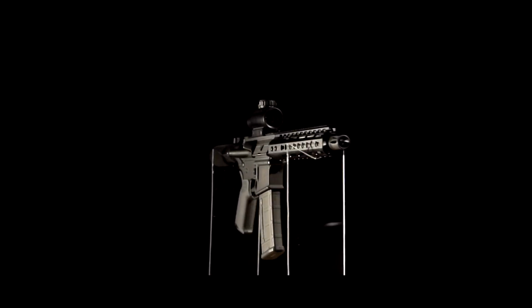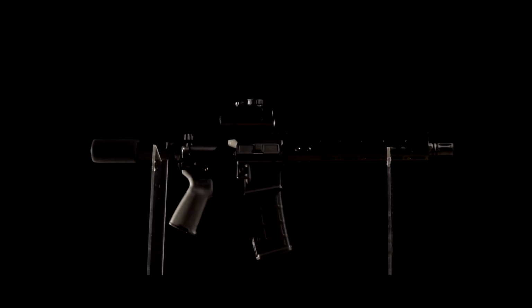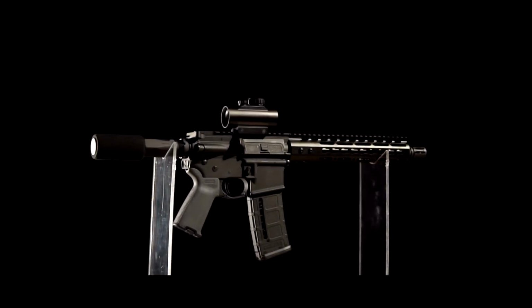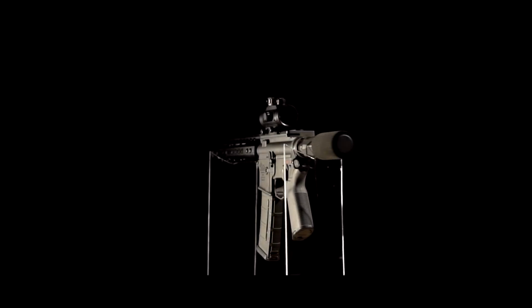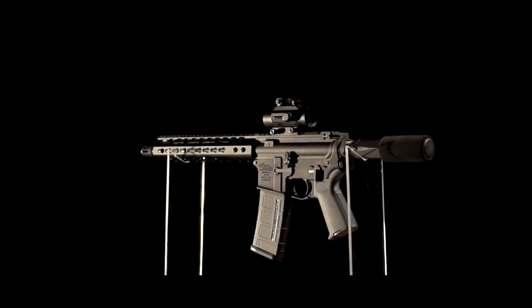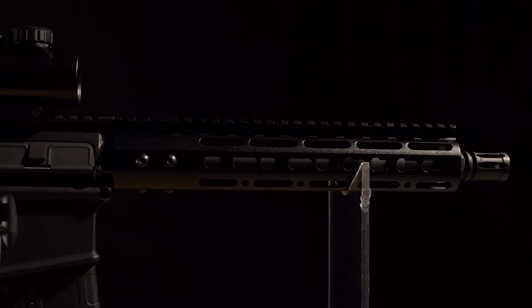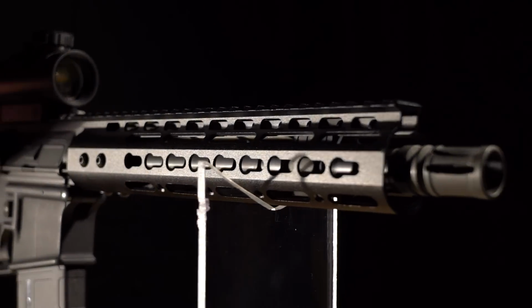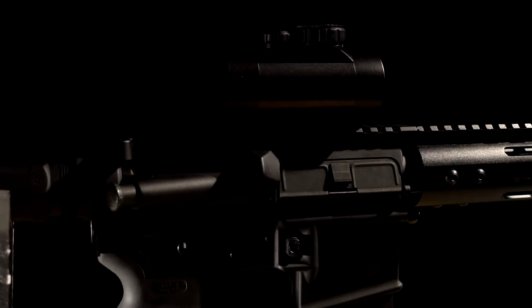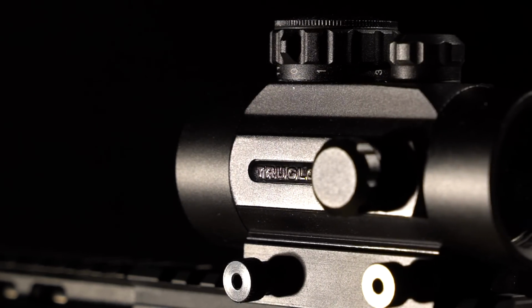Okay, this is my friend Adam's budget pistol build. He kind of built this with some different spare parts that he had laying around. He had a lower laying around. I gave him the upper. He had a few different pieces that he just kind of had laying around, so he built this AR-15 pistol. And what's cool about this one, he's got a nice little key mod rail on here. And I know he's not quite done with it. He's got a few more things he's doing. He's got just a cheap little red dot on here that I think he got from Gander Mountain. He loves this thing. He said that's been great. Maybe we'll do a review on that later.